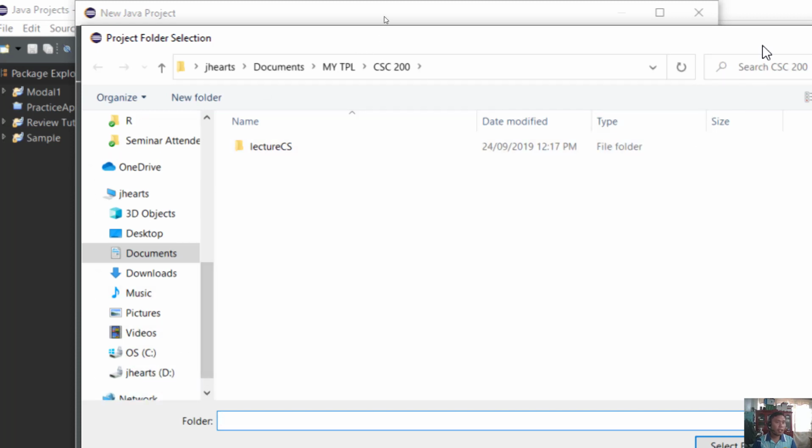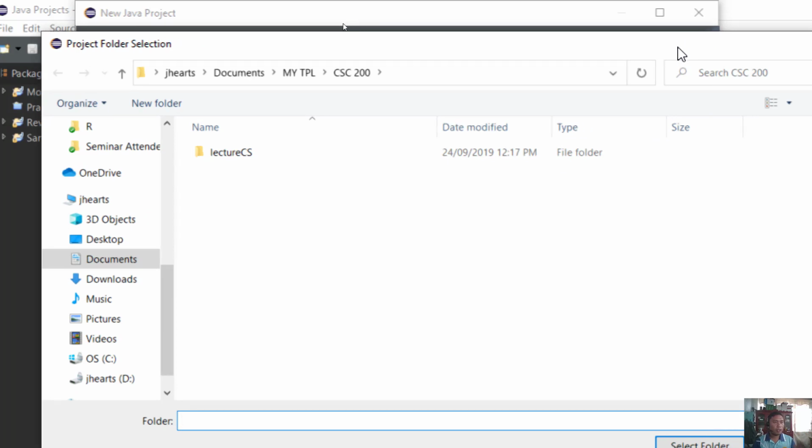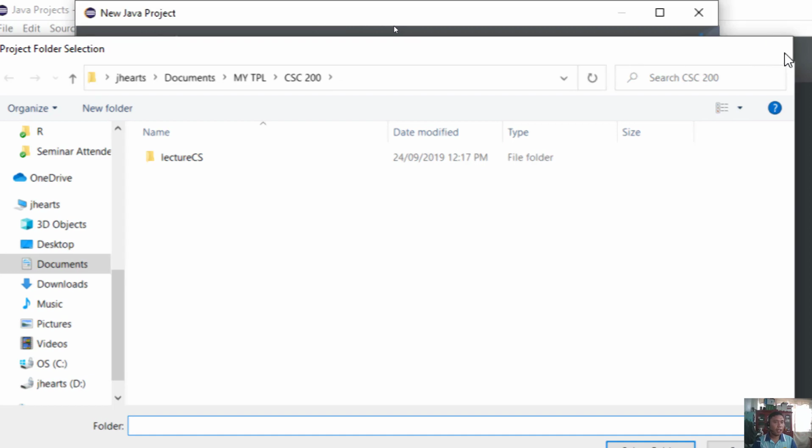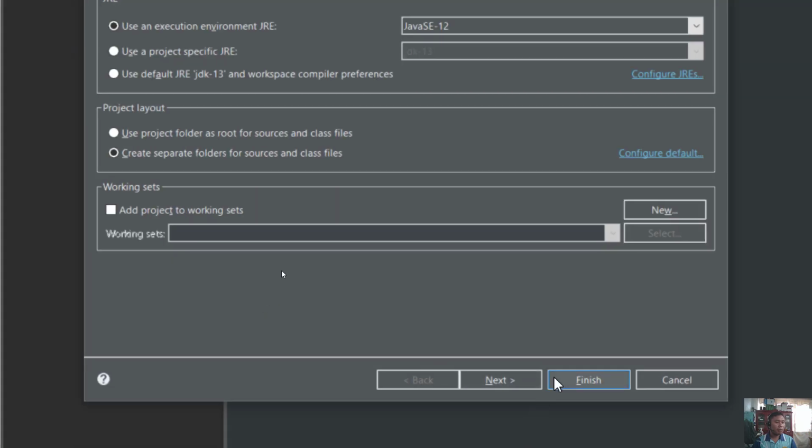That way all the work you do is automatically saved on that flash drive, and we will teach you later how to open it. So that is your first program, the name of the project. I will use my default location at the bottom part. I'll just click finish.